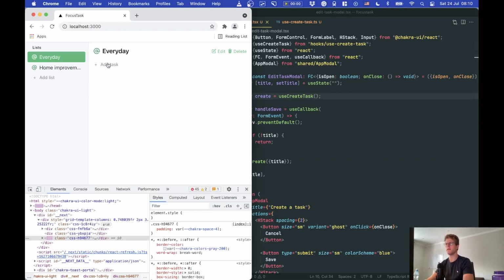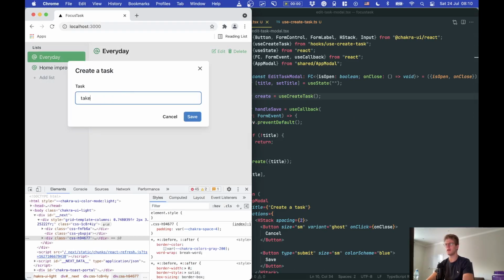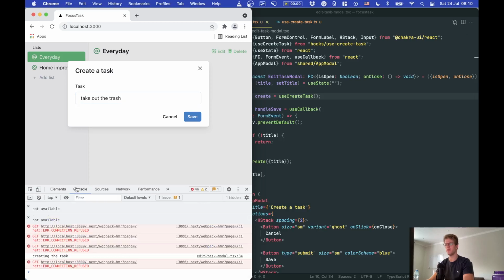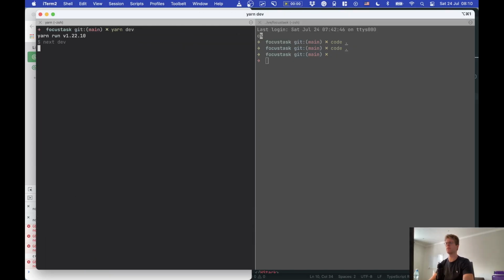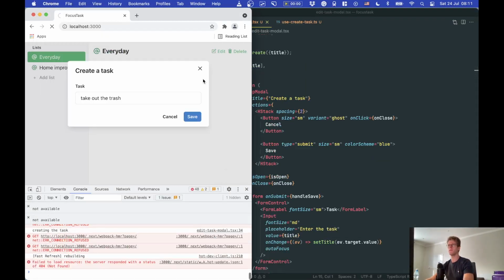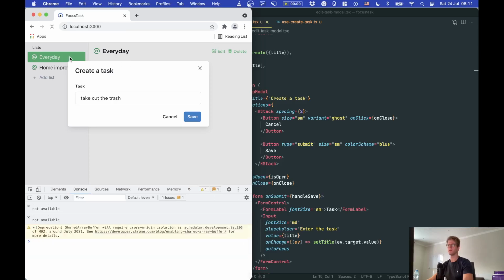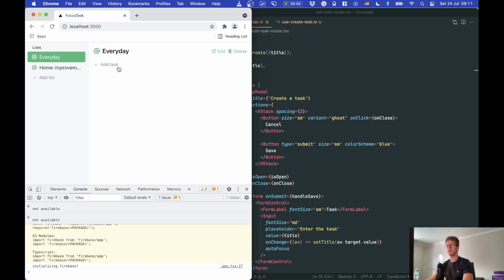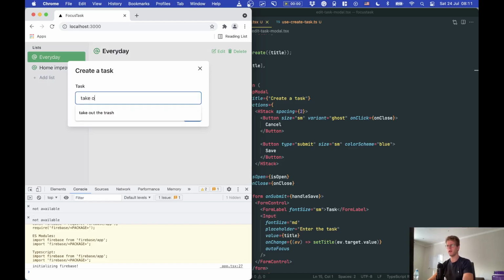Let's open this everyday list, add a task, take out the trash. Oh, why didn't that work? Let's try it again, everyday, take out the trash. So hitting the return key is not working at the moment.